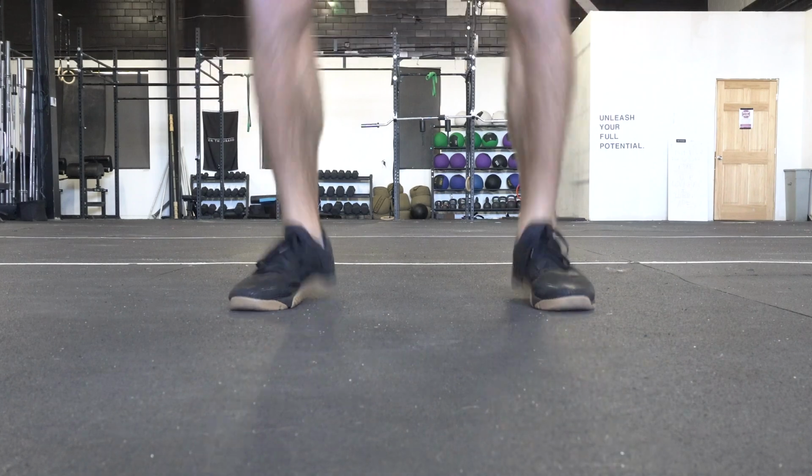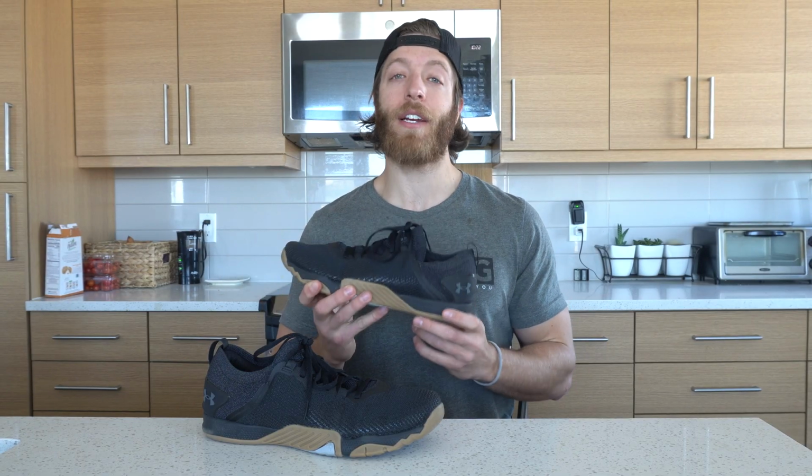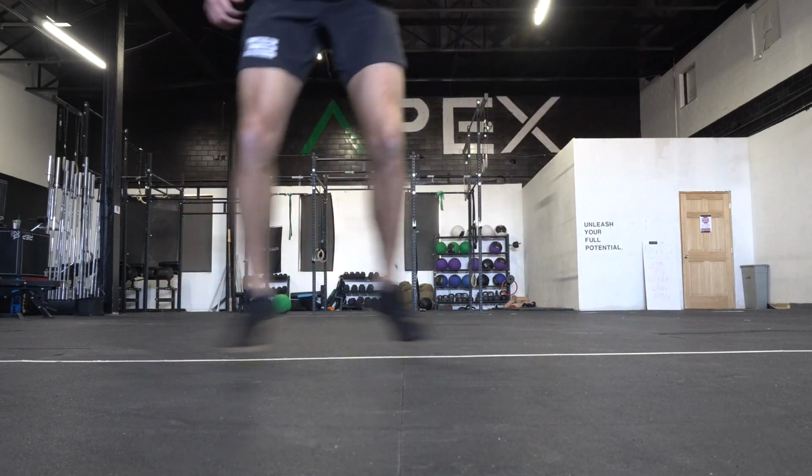So overall, I thought again, this shoe was pretty solid at attacking those asks. The booty design gives it a nice lightweight feeling, doesn't feel overly encumbering on the foot once again. Plus, I thought the midsole and outsole do a really good job at walking the line between stability and responsiveness in this style of training.